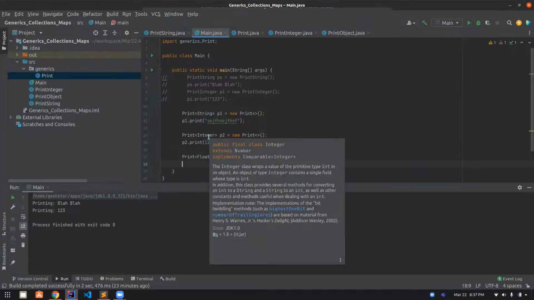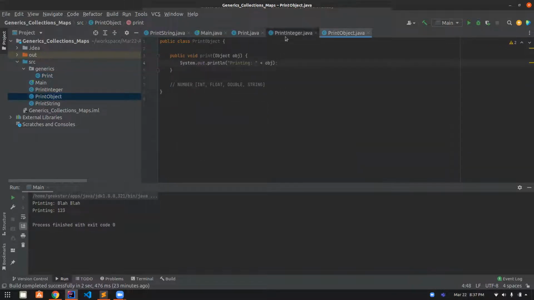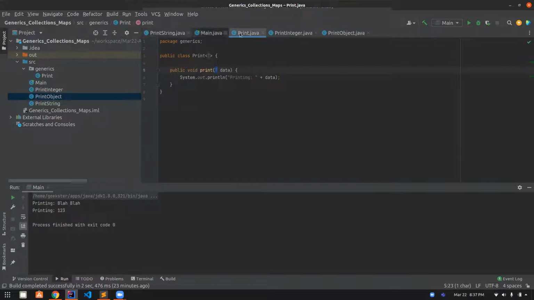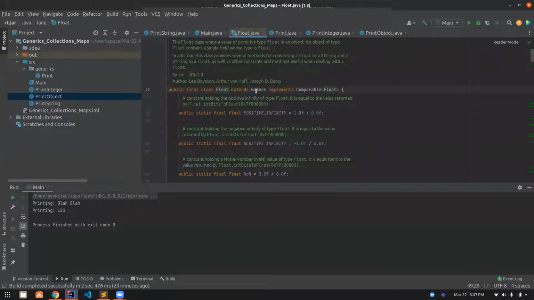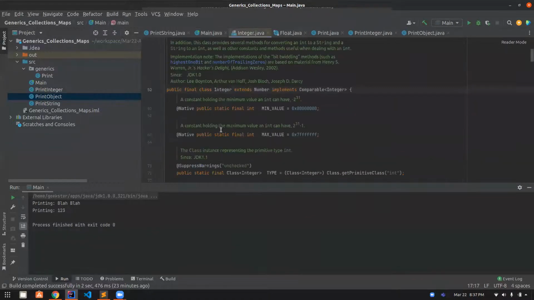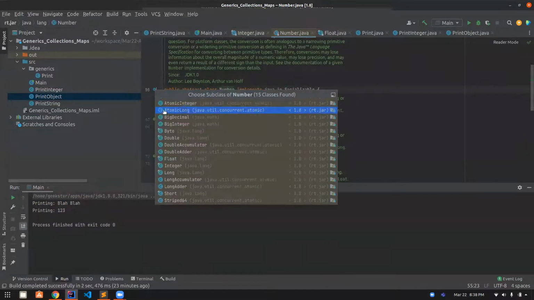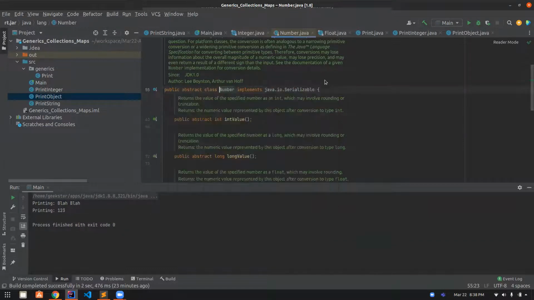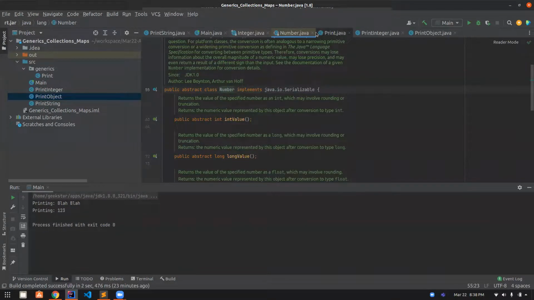Now, remember how I told you that this particular method here that I wrote is actually equal to the print object because it is taking everything. It took a string, it took an integer, and it took a float. But let's say I just want it for numbers, right? So I'll go to float here and I can see that float extends number. Similarly, if you go to integer here, integer also extends number. In fact, anything that's a number will apply to this. So this is actually narrowing down my options, okay? So I'll make a small change here, okay?